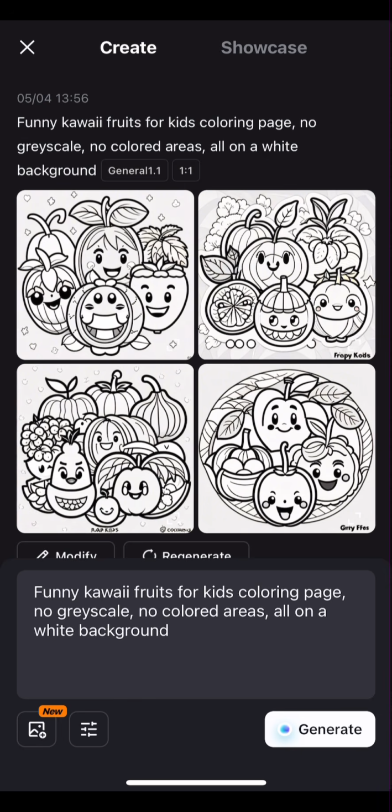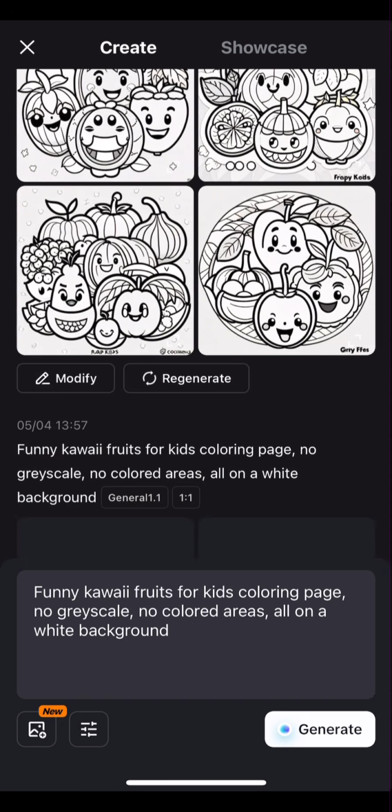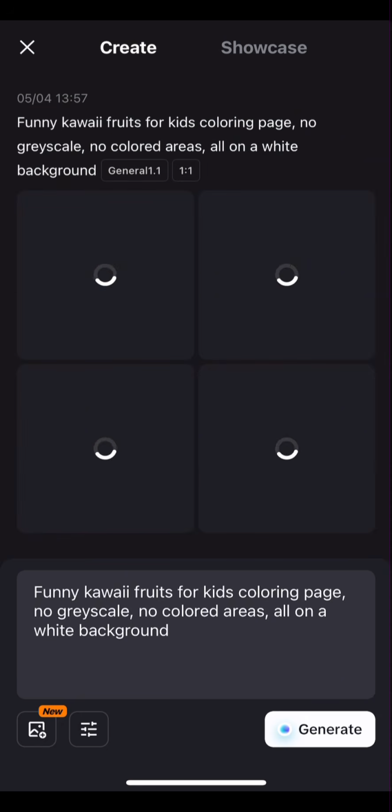I just gave you another hint, and that is one of the things you enjoy for watching this video to the end. Let's click regenerate again and see. I just want to prove to you that every time you regenerate, you would always get different images with different options to choose from.